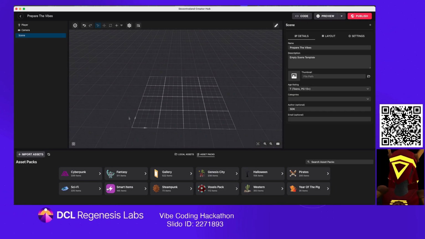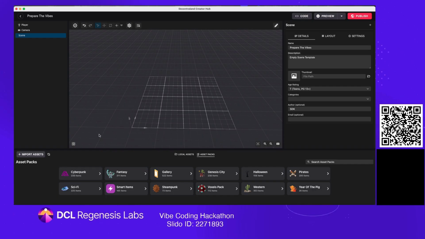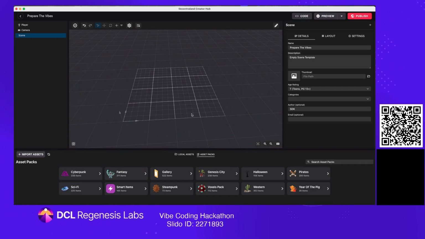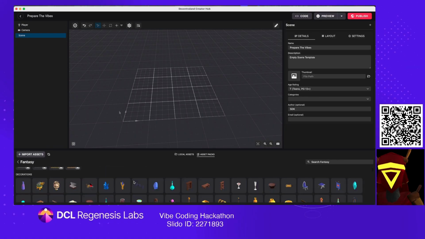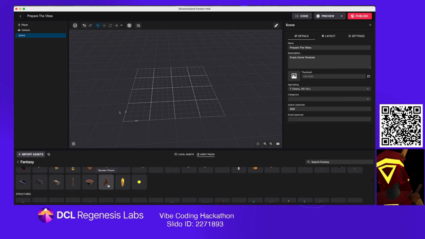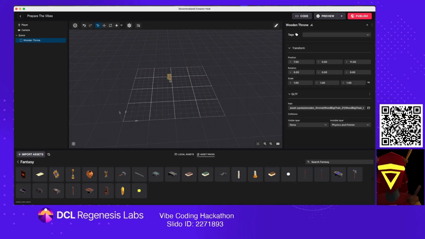Down on the bottom is where you can import assets from other 3D files, from Meshy AI, from other 3D objects that you have, or there are a ton of pre-made assets from the Decentraland Foundation under these categories that you can click into, scroll down and around, and immediately click and drag and drop into your scene.